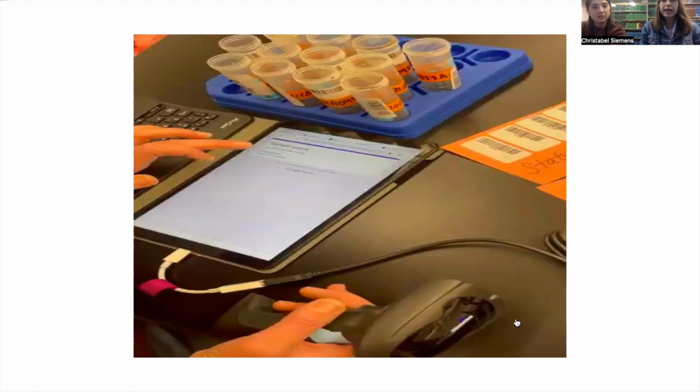Then she's going to scan who is inputting the sample, which employee, and then what station it is going to be processed in. And those are all different fields in the Google form. Then whenever she's done, she can select a new form, and you can see those directly populate that Excel sheet.